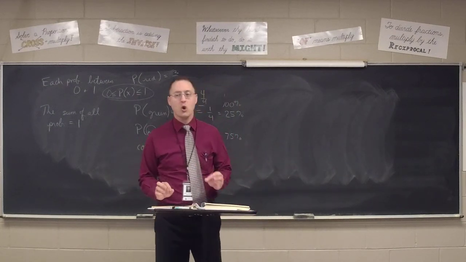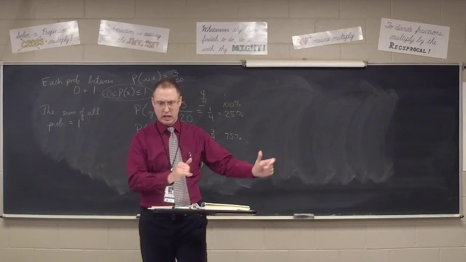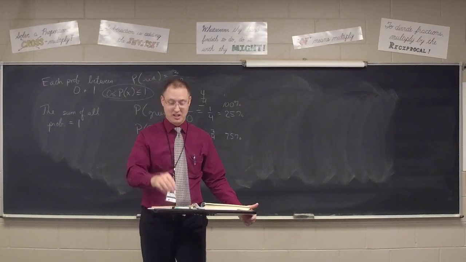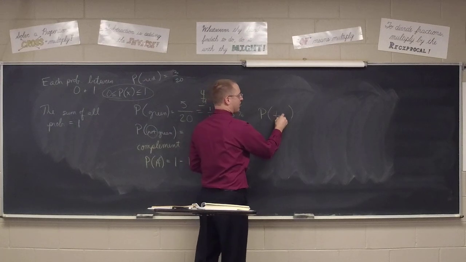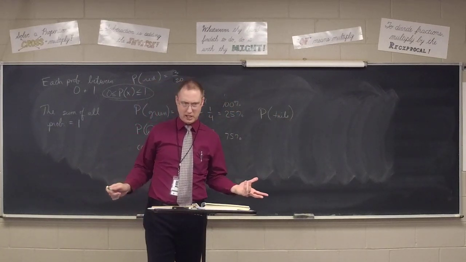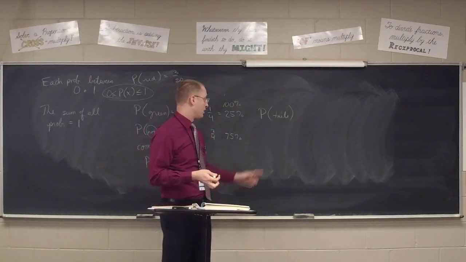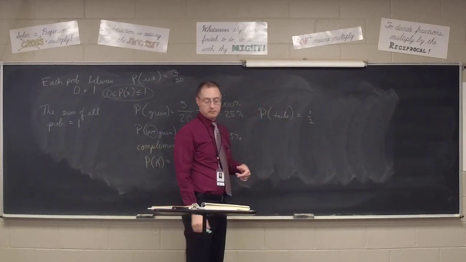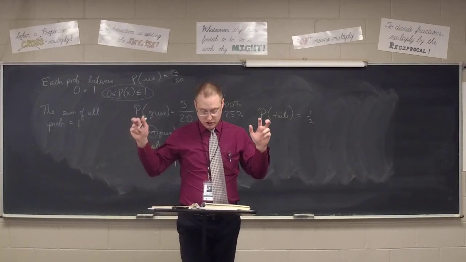Now, how would I notate the probability of flipping tails? How would I actually notate that? All right, remember, you just put a capital P and then in parentheses, what do you want? Tails? All right. P and then in parentheses, tails. That's what it means by notation. Does that make sense? Probability of tails, we would represent this way. And we'd say the probability of tails is a 1-2 probability. Do you have to put the 1-2? You don't have to put the answer, no. It just wanted the notation.